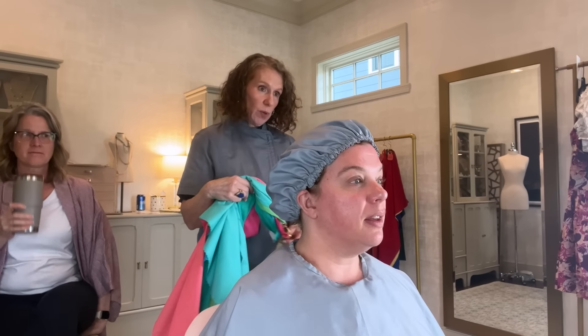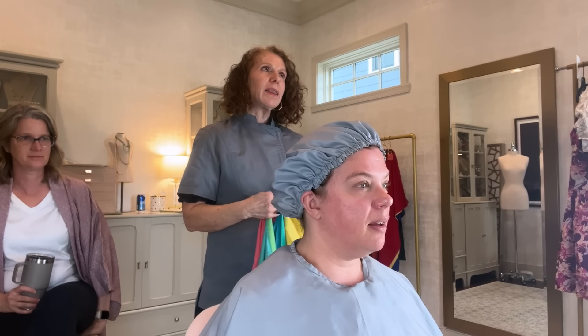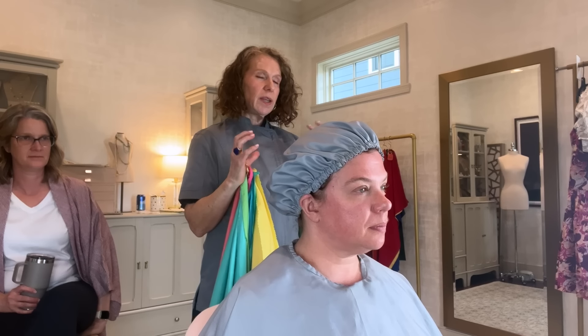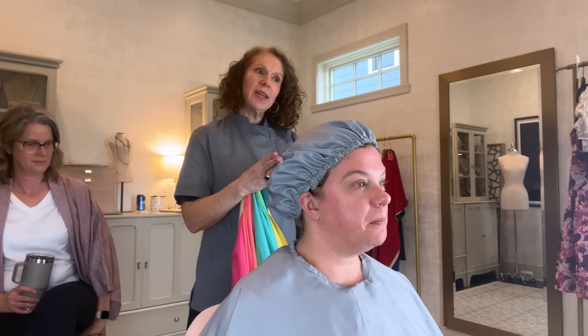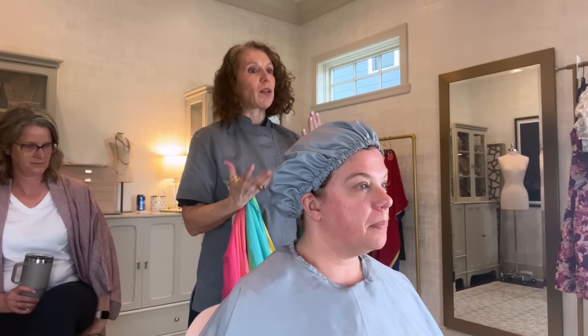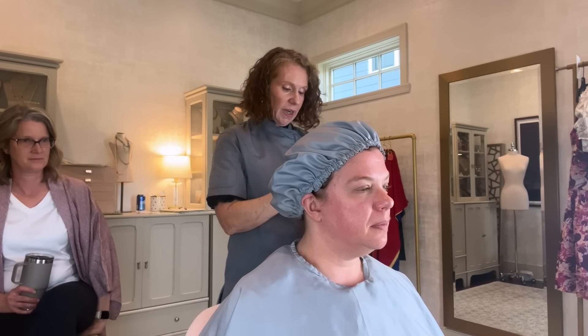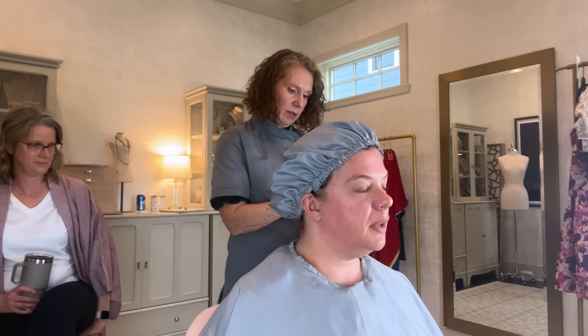Are there any color myths about yellow? Lots of people feel like they can't wear yellow. I hear that a lot. The important thing to remember with colors is we think of them in singularity, but really there are shades of colors. Those people who say they can't wear yellow just haven't found the right shade of yellow for themselves. Of any color, that's the one most people seem to struggle with.